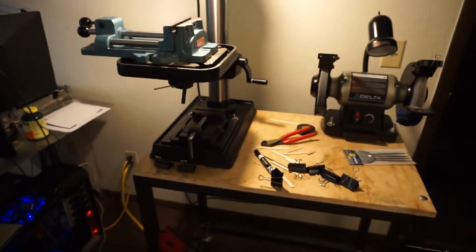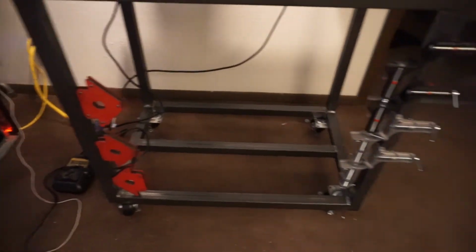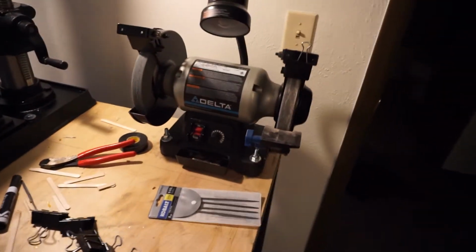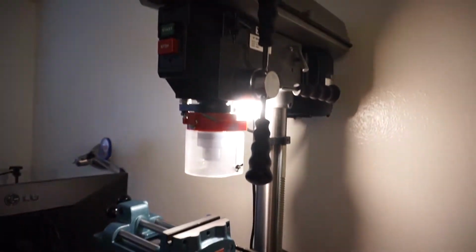Oh yeah, with LED light because we're cheap here. Yep, we got that setup all done up. So this will do the bore through the middle of the place. Bench grinder set up, literally just to clean up drill bits. Yep, that's all set up.